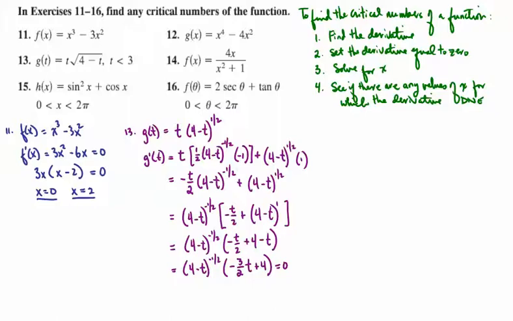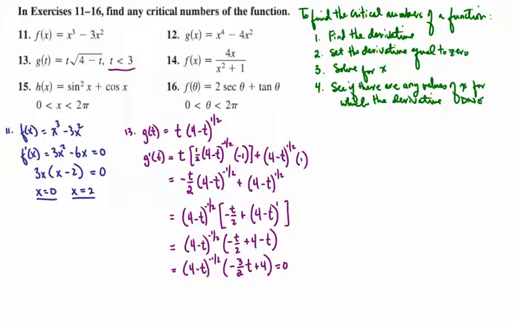And the function on the left is negative, has an exponent of negative 1/2. And so that will cause the derivative to not exist when t is equal to 4, but we're told at the beginning that t should be less than 3, so we're not even going to worry about the 4 minus t to the negative 1/2 in this case.